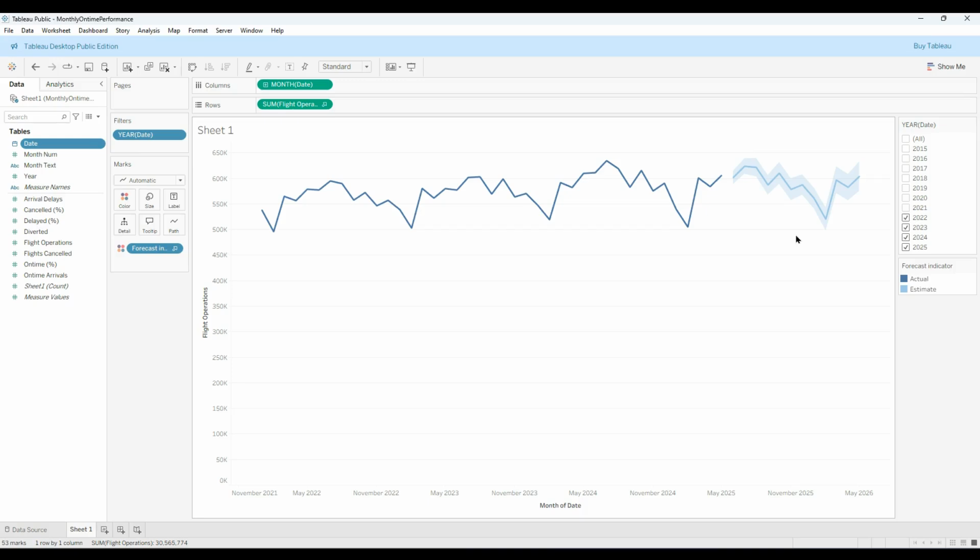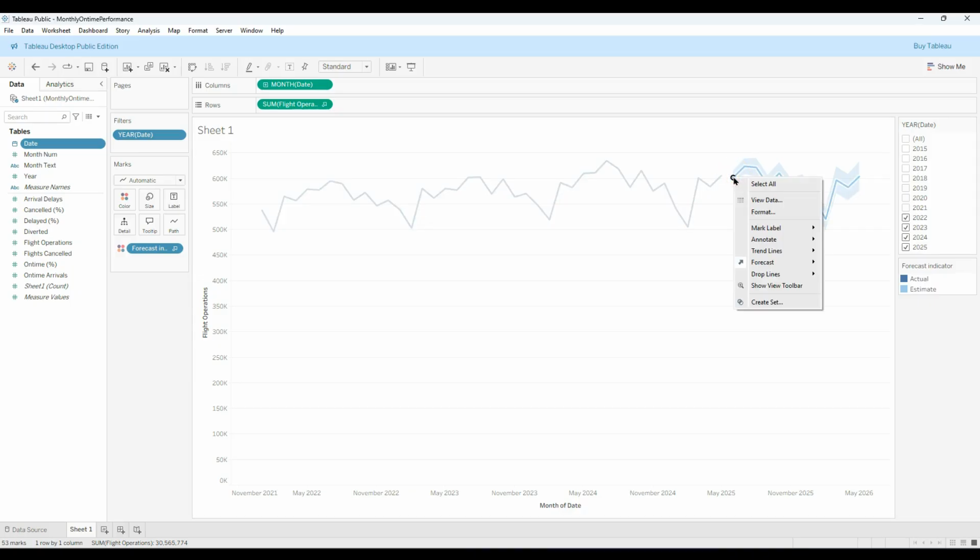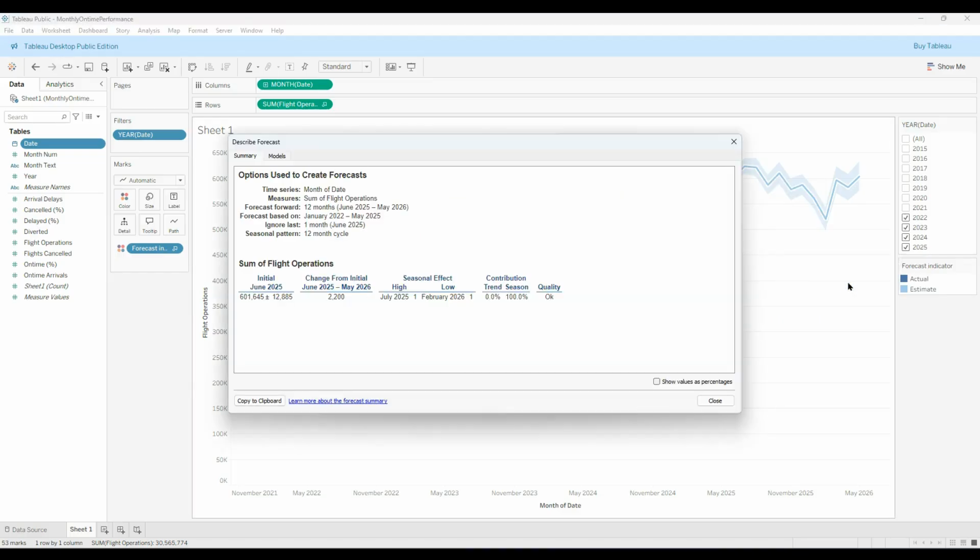The point is that filtering the data will impact our forecast, and we can see that in our forecast for June 2025. Again, let's go ahead and select the mark for that month, do a right-click, go to Forecast, and then Describe Forecast. The information shows us that our forecast now for June 2025 is plus or minus around 13,000 flights. That's a more narrow interval than we had before.